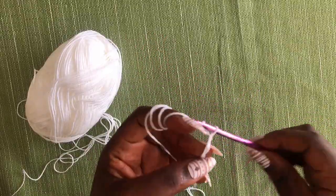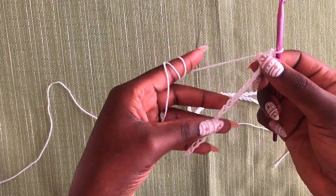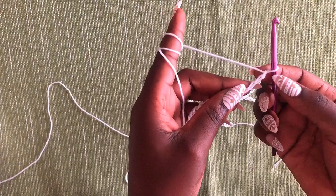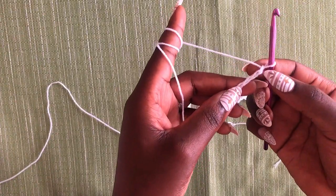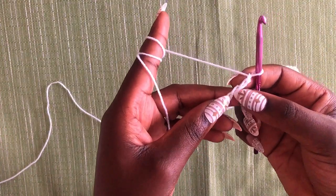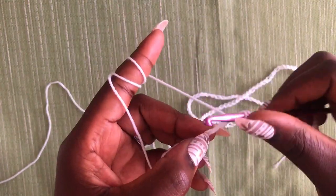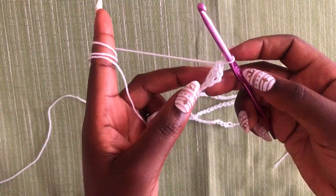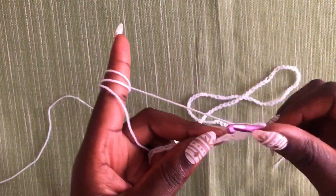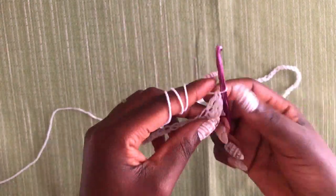and we are going now to start our first row. You're going to make 3 double crochets, so count 1, 2, 3, come in the 4th loop and put a double crochet. Wrap your yarn, enter into the 4th loop with a double crochet. So this is like our 2 double crochets. Wrap your yarn, go into the next with a double crochet, like that.